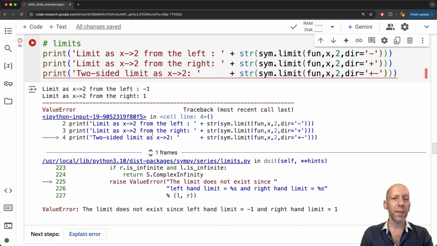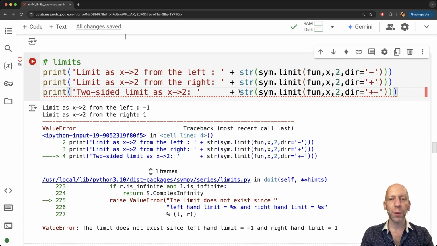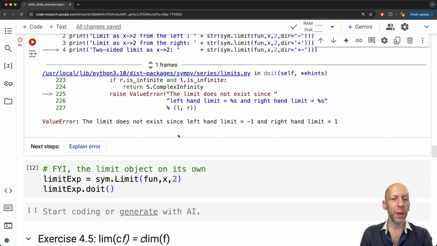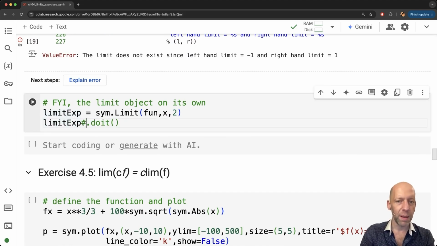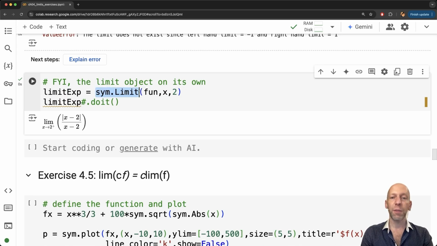Now, it turns out that this error message really happened when we tried to convert to a string. So let's see what happens when I comment this out. Just running this function in particular is not the thing that gives us an error. You can see that the function runs fine. Here I'm just storing the result in an output variable. And that variable doesn't really tell us much. It just tells us the limit. It's just giving us back the nature of the problem, although it decided that it's best to calculate this from the right side.